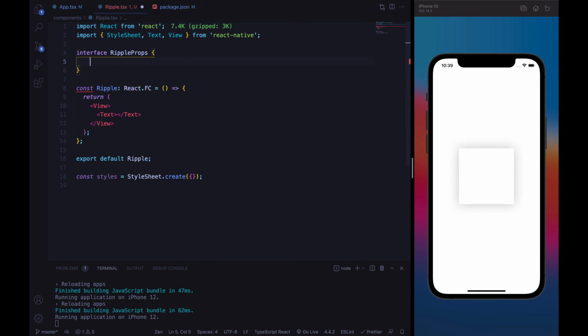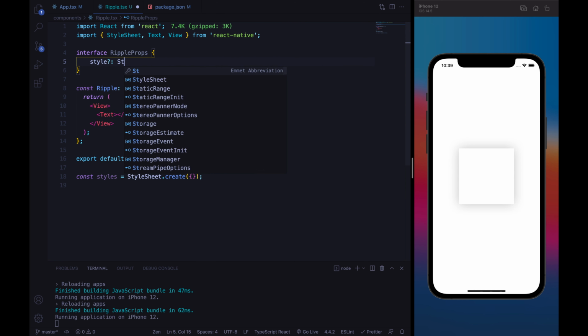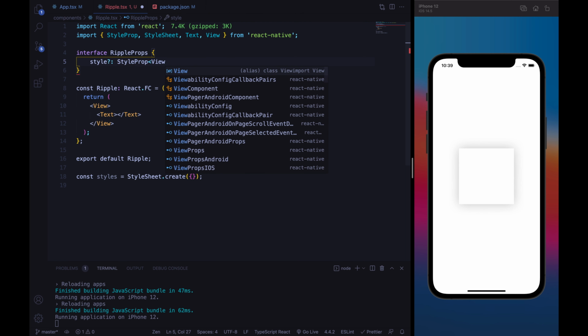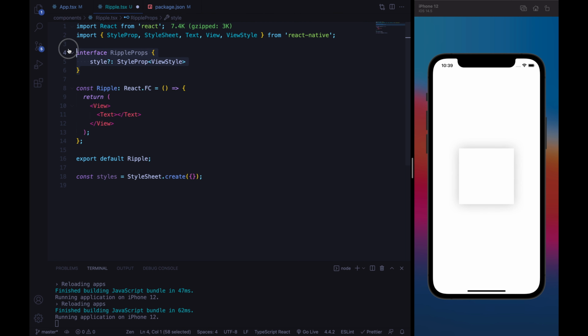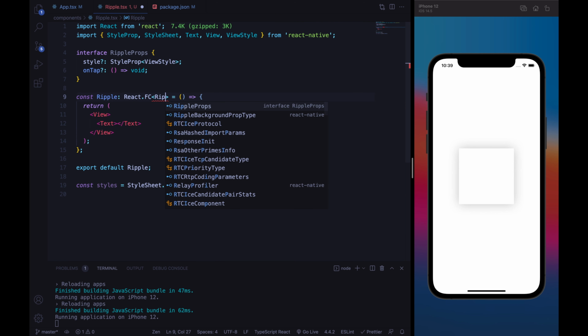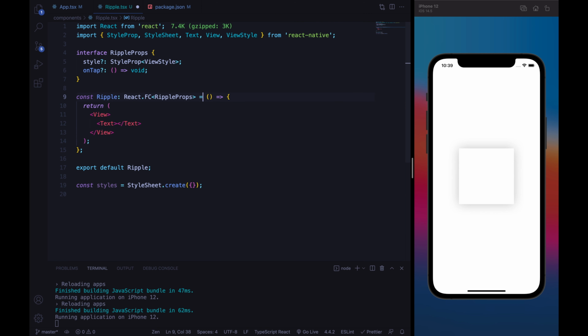So let's say RippleProps, and let's specify here the properties. Of course, the ripple will have a style as the normal view. And the second property that we need to set on the ripple component is of course the onTap function. So let's bind these properties to the React functional component, and let's import the style and the onTap.